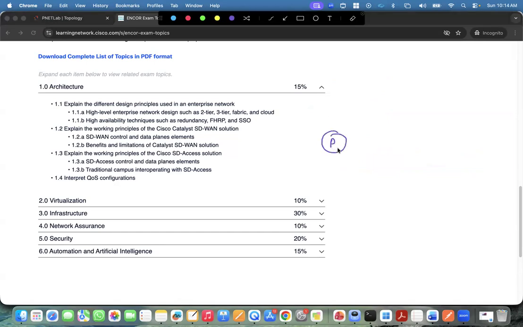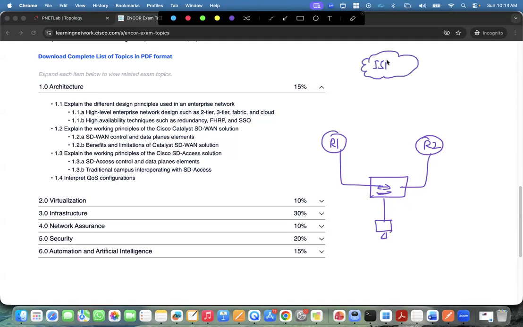I have the router R1. I have the router R2. They are going to connect with the switch. This is my switch. And behind the switch, I have one PC. Again, I have the ISP. This ISP is connected like this. Might be we are running any kind of protocol. We can run here static in most cases or BGP. Only two protocols we run in the WAN: static or BGP.